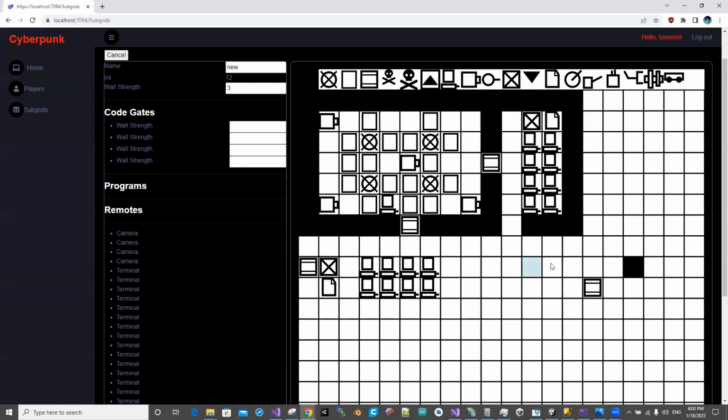So they're a lot harder to hack into. So let's have us a nice little area that's a little bit easier for our Netrunner to get to. And that is just a little terminal right here. This is an area for customers. It's a public facing area, so it's very well protected.